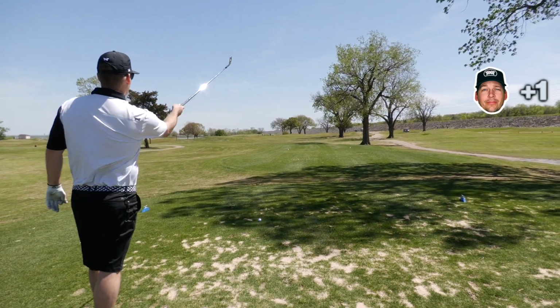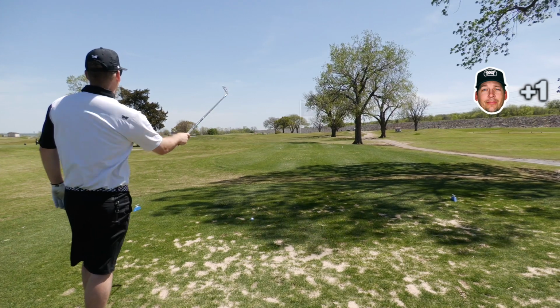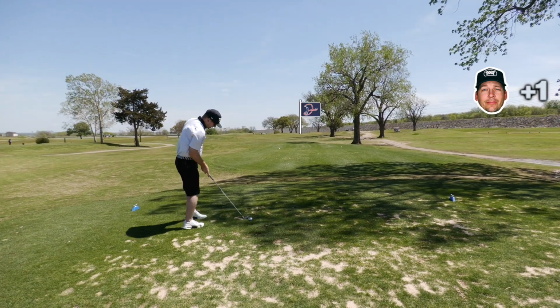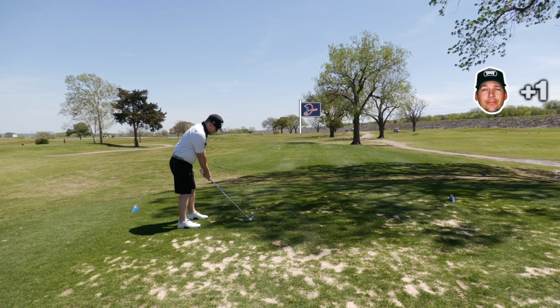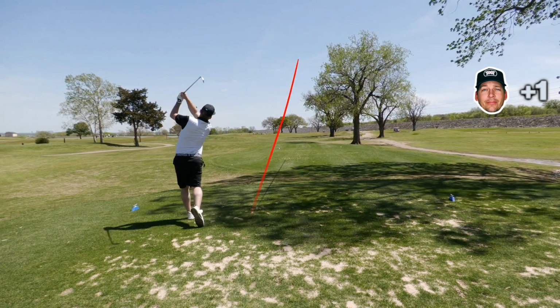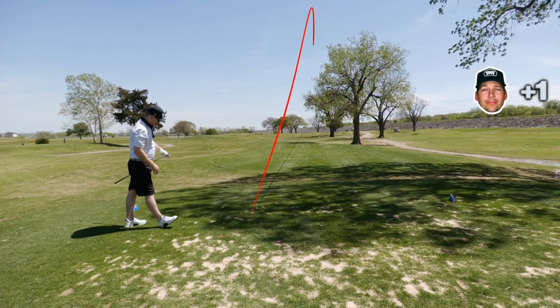When you cut against the wind, it goes shorter distance. It wants to knock that ball down. When you draw with the wind, it's gonna go farther. So let's try and knock this one down. We're gonna aim right at the flag stick. A little bit of a cut. It's gonna be on the left side of the green though with that wind.